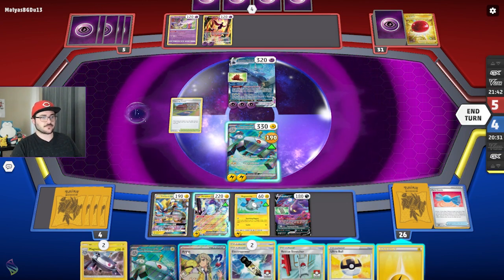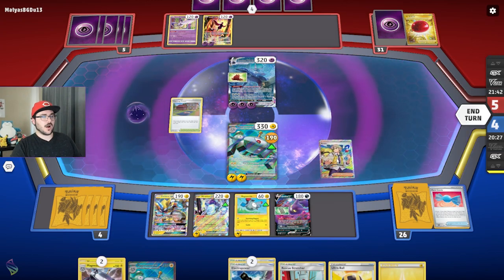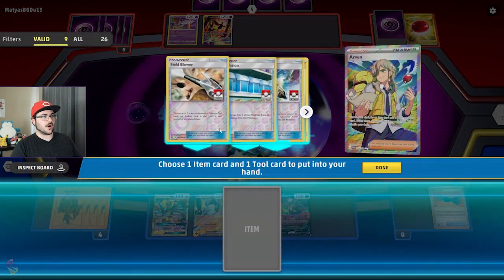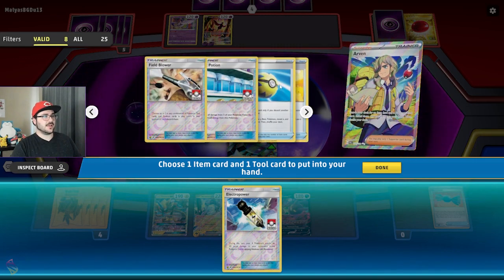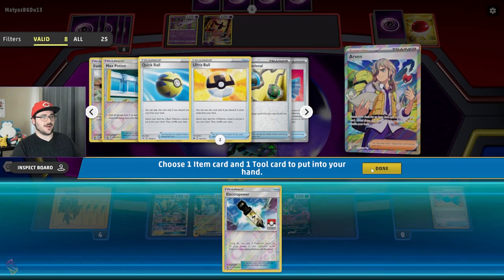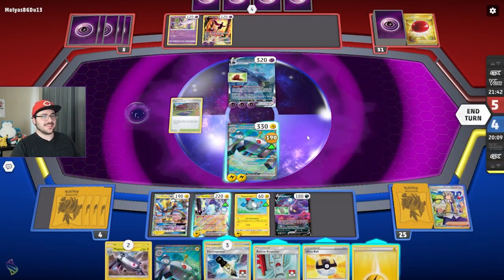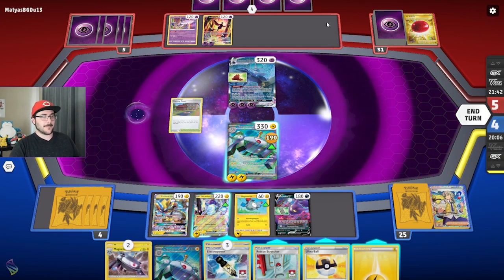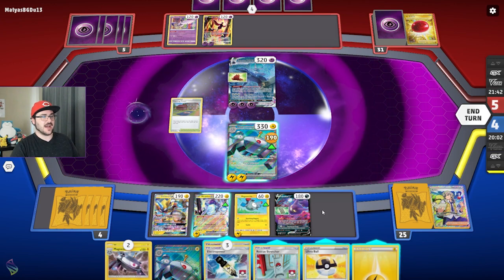Right? So I for sure Arven here. Arven will grab me a tool card and my Electropower, and oh my gosh, we've done it. I guess we don't have any more tools, so we'll just grab the Electropower. Oh my gosh. Guys, this is what I'm talking about right here. Wow, this is actually kind of nuts.